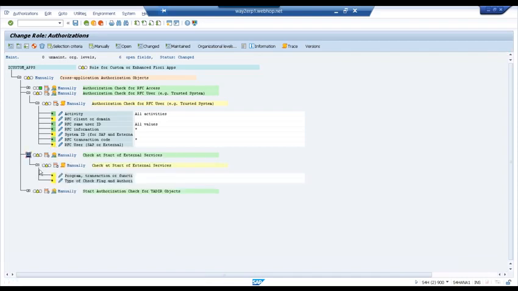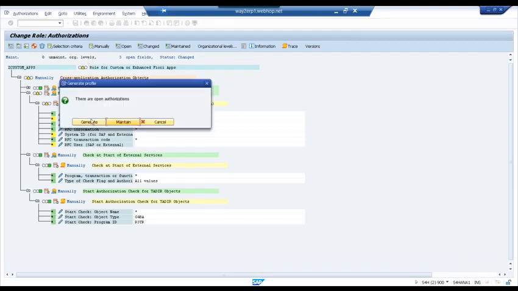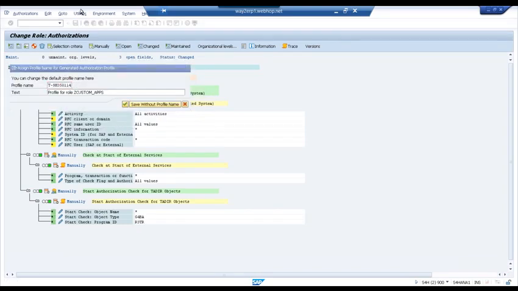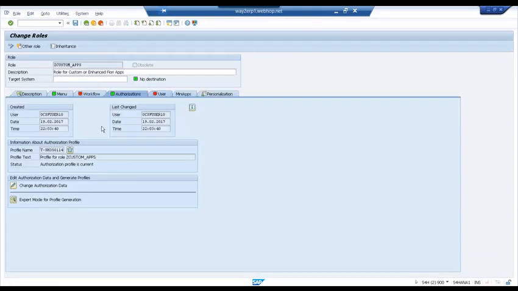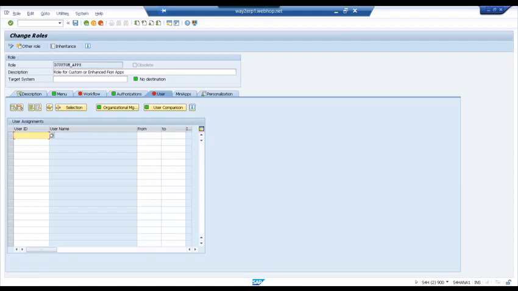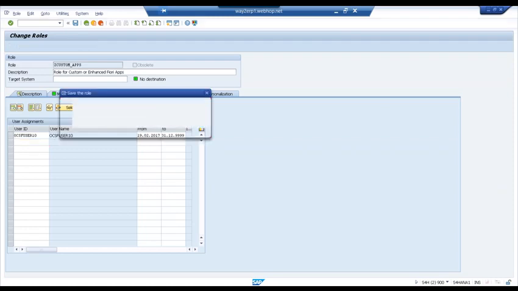So that's why I added this user authorization. And now just come to user and add your user here. So it's OFSF user 10 that I'm adding. Press enter, do a user comparison.